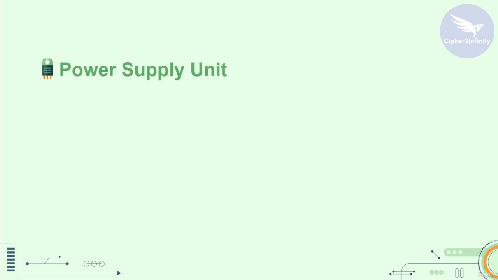So, power supply unit. No matter what type of hardware you are designing, most of the time you are going to deal with this block, which is the power supply block. We have a power supply block in our computer, in our cell phone, and in our smartwatch. So the power supply block is actually everywhere. No matter whether you are dealing with medical electronics, defense electronics, aerospace electronics or space electronics, this particular block will be everywhere.